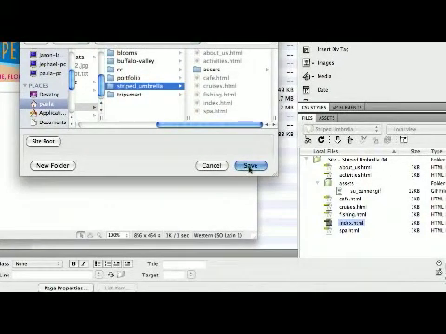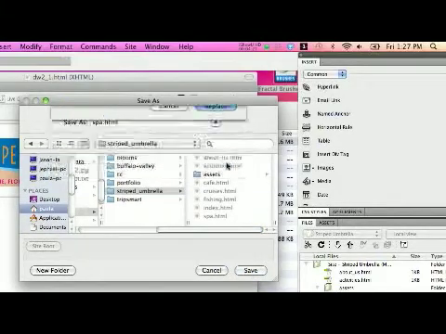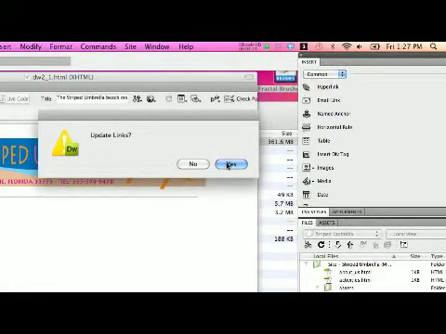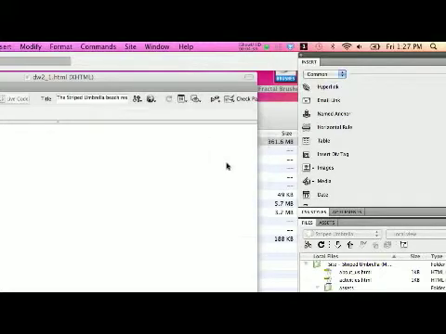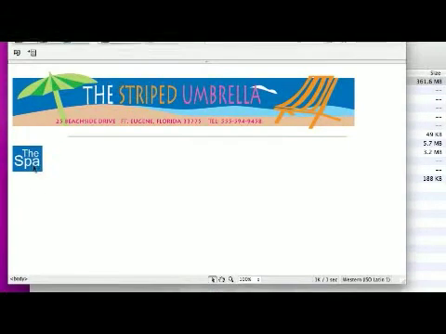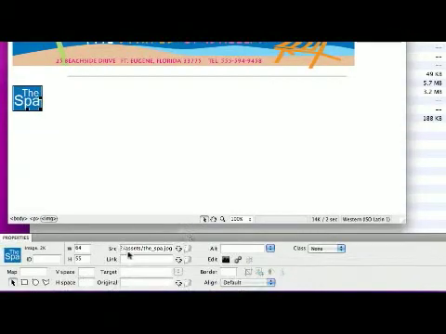Now it will warn me that I'm going to overwrite it, and I'm going to put replace. And then it's going to ask me to update links. And I believe I'm going to tell it no. Let me make sure. Oops, I accidentally told it yes. Anyway.